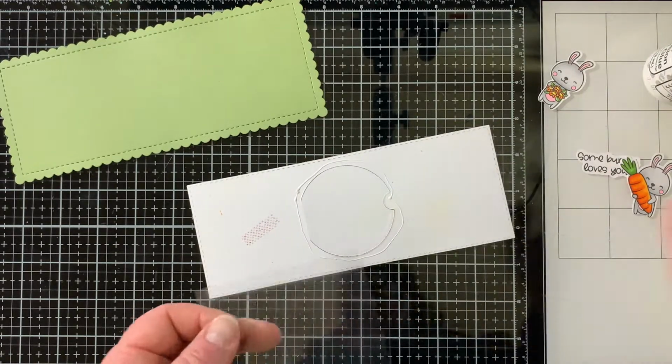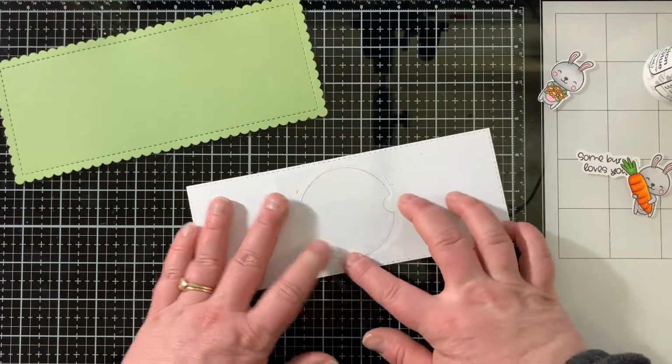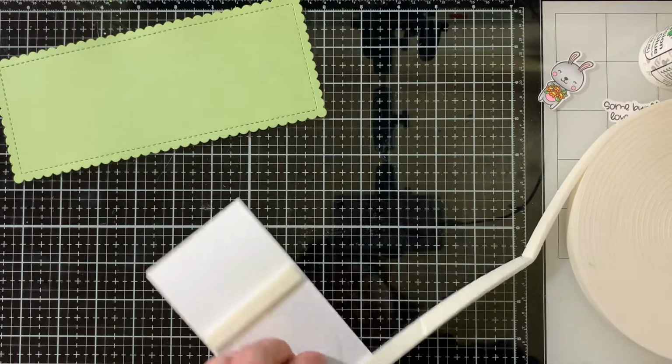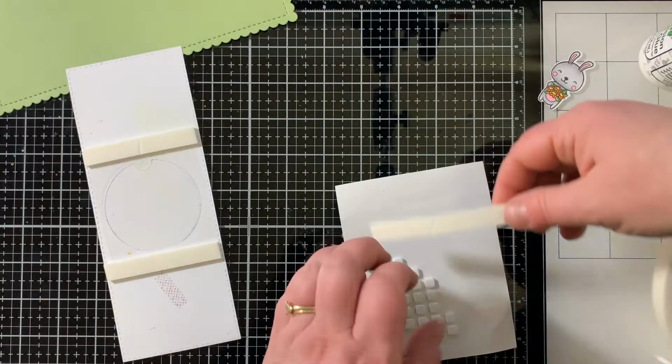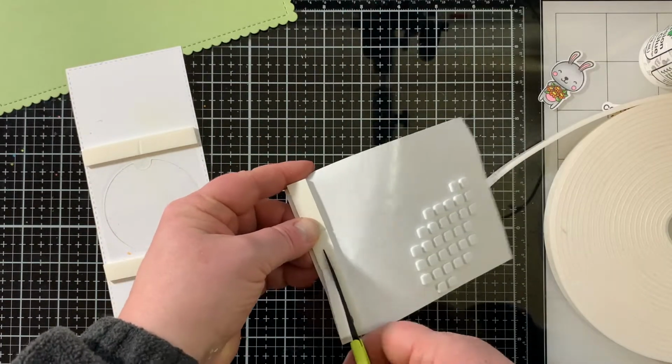I'm going to put glue in and around that flap and add a window sheet because both of these next 2 cards are going to be shakers. Now I'm going to add some foam tape all around that window so that none of my shaker elements will be able to escape.